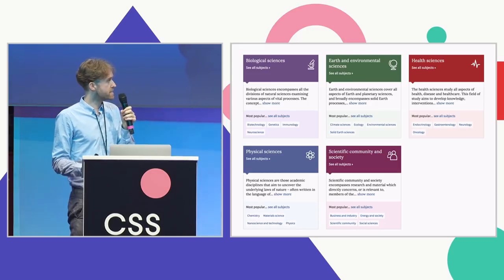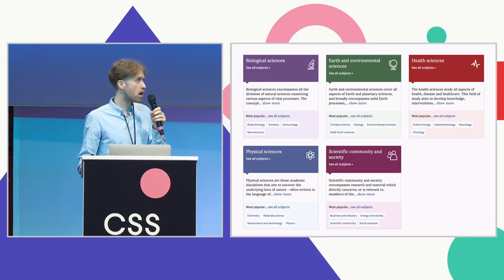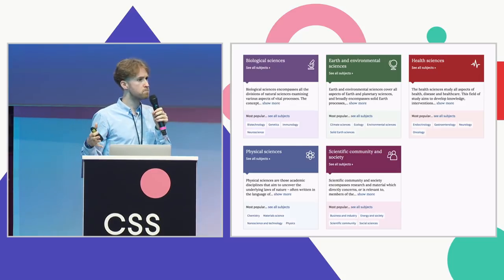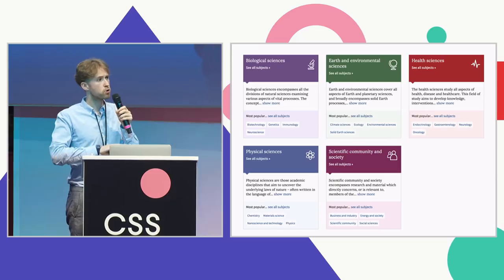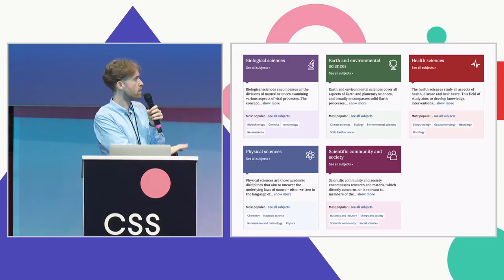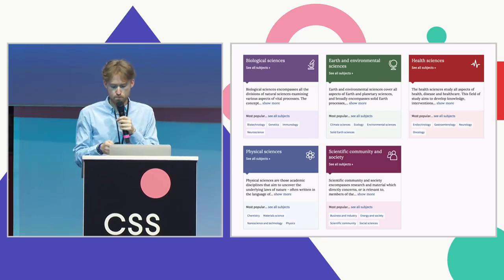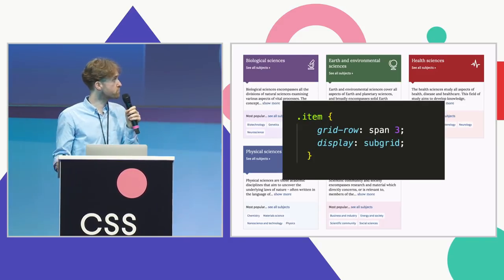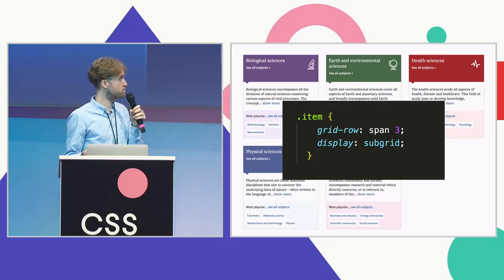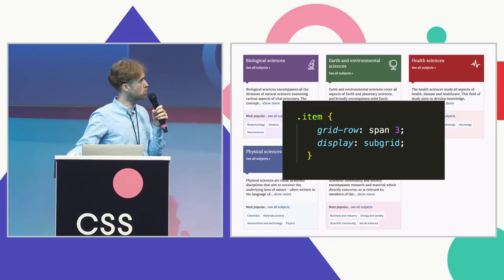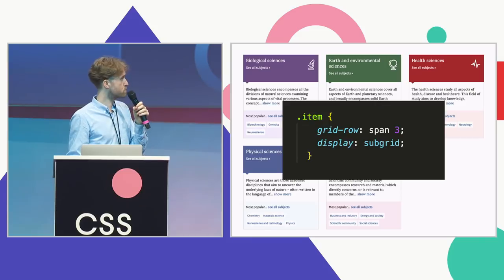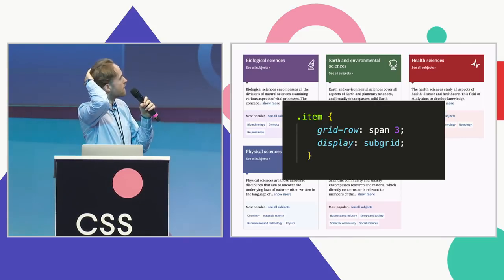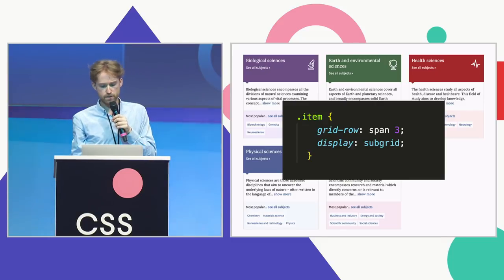And that's something that at the moment, unless you use specific heights and you actually just say this is going to be this many pixels high, you can't really get that effect. And that obviously means you've got the potential for truncating content, for content being completely cut through, generally something to avoid. So subgrid is really going to help us with that, hopefully, once it's implemented. It's not all completely panned out yet in the spec, but achieving this sort of layout should be as easy as display: subgrid.